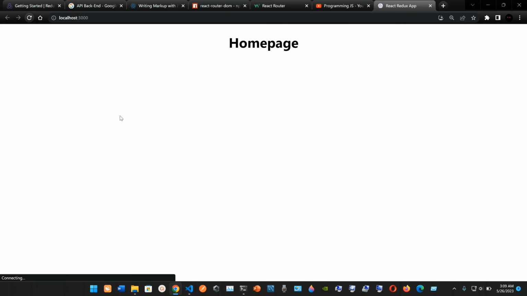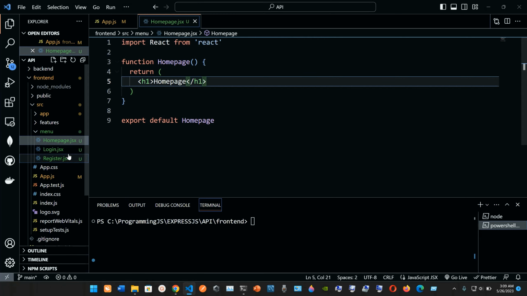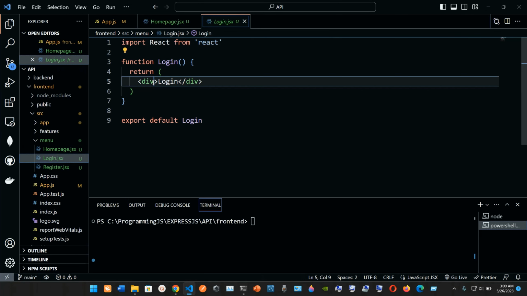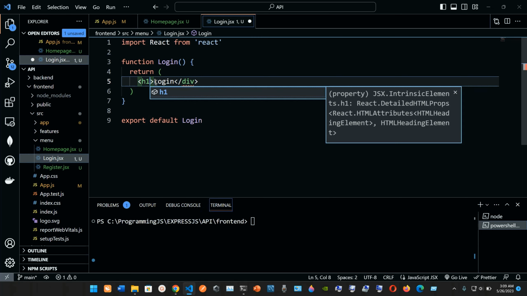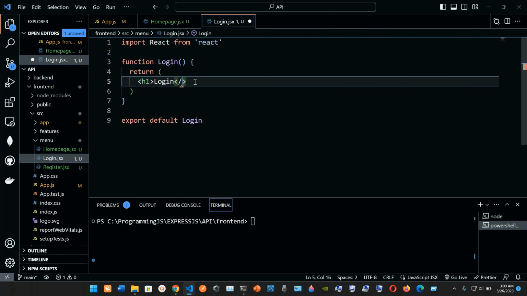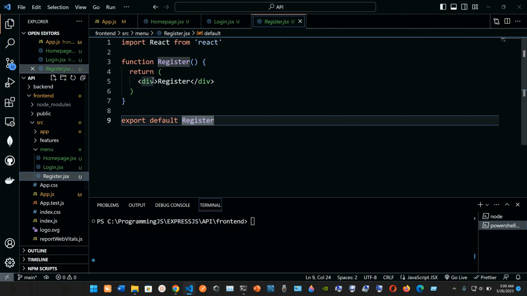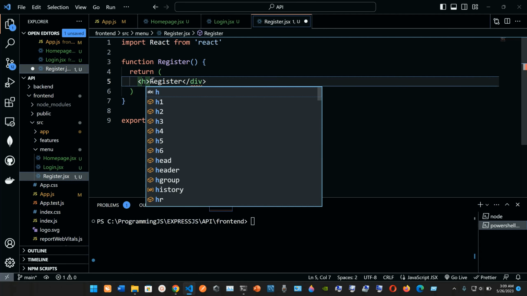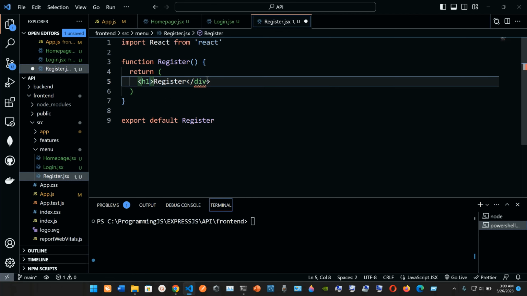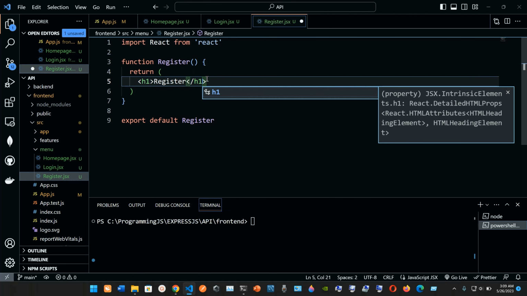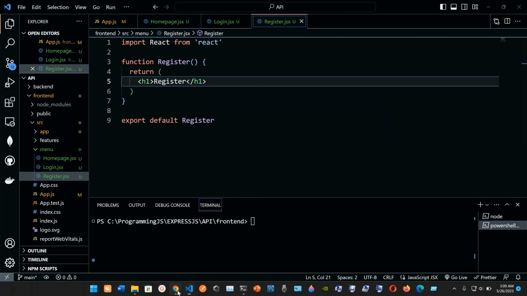Okay, so yeah, now it looks better. So an H1, I'm gonna go into login and also just type in an H1, save it, and to register instead of a div, I'm just gonna type in an H1 for now. I'm gonna save it.